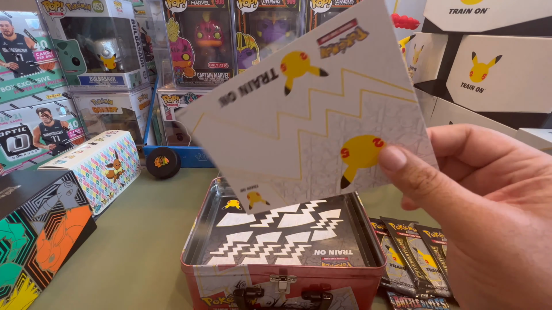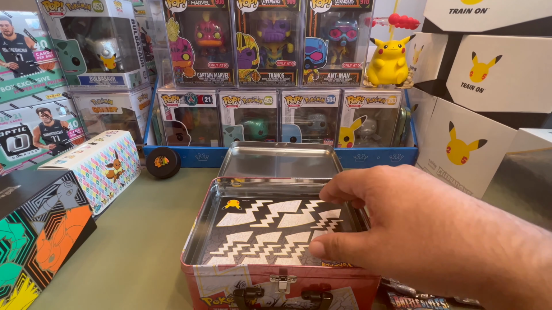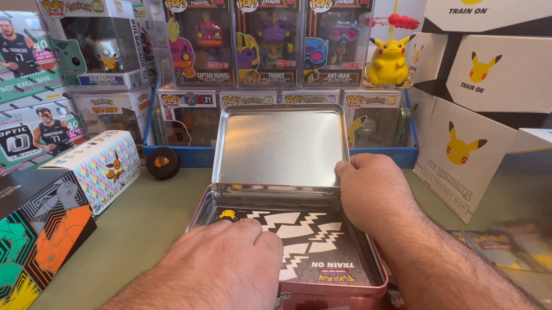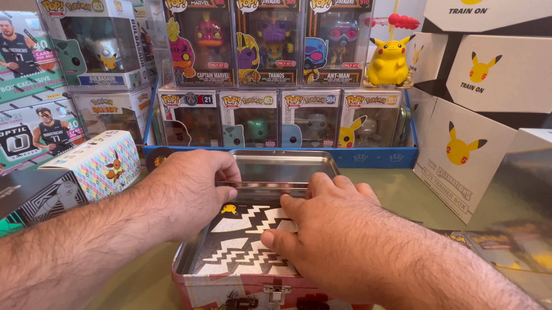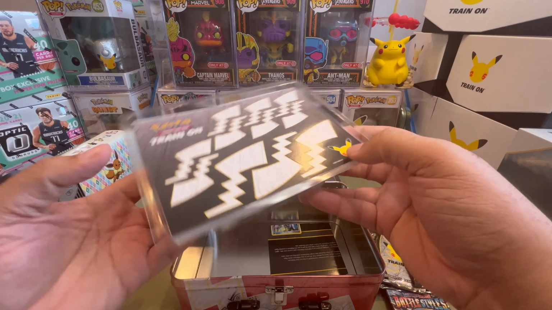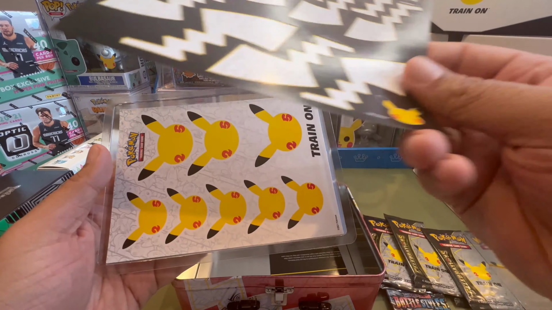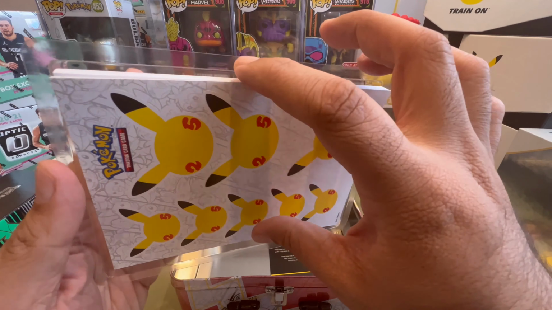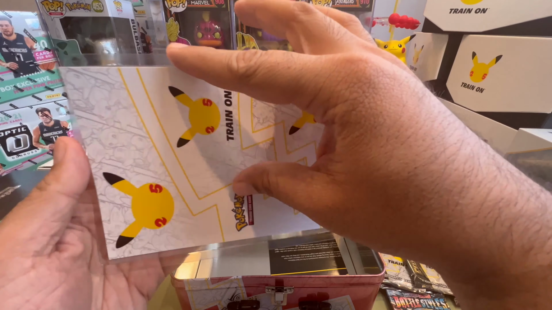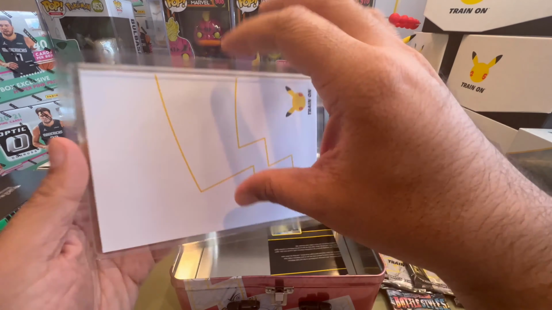Oh, hey. Trainer stickers. Oh, stickers. Oh, wait, nice. These are pretty sick. More stickers. And more. Oh, hey. If I could get this out. Oh, wow. There's something underneath it. More stickers. There's a lot.